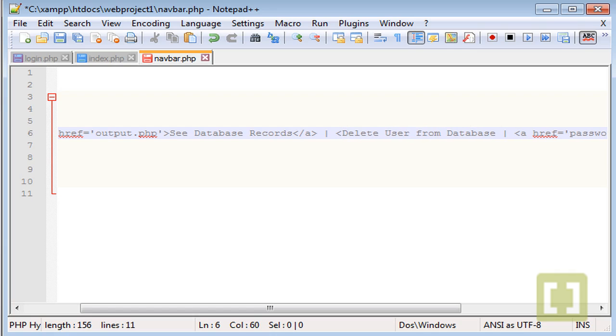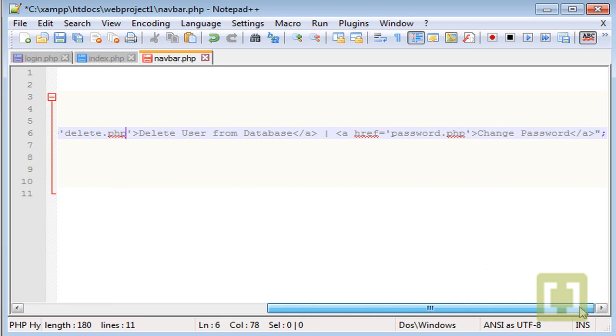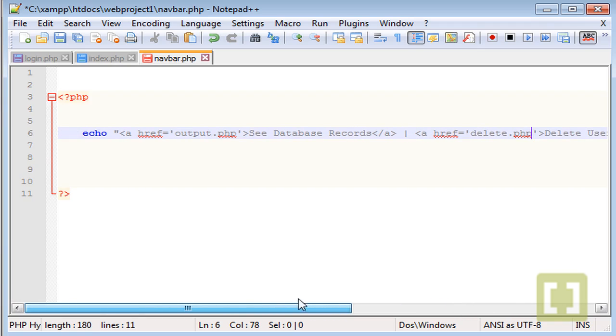Now this is going to be a href equals single quotes delete.php that we still don't have, and we're going to create in this lecture. And I think we are done here.